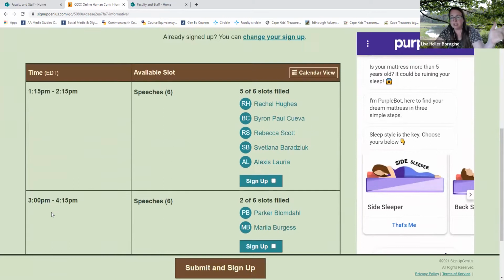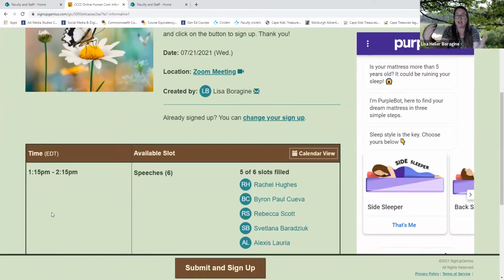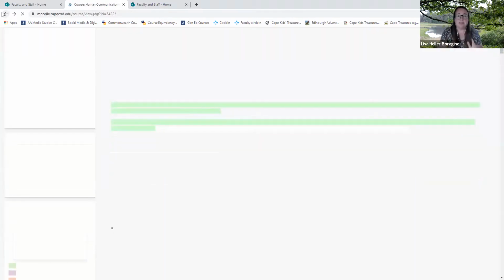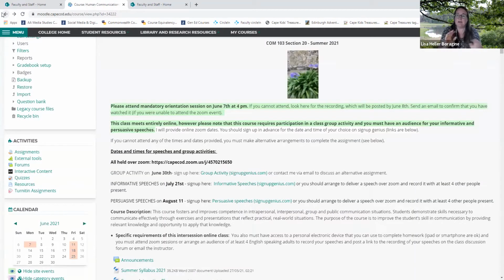If by any chance you think, oh no, that was the spot I wanted, it's full, please contact me and let me know, because I do have a little wiggle room. We can fit an extra person or two in a spot. Never fear, but I do want to be able to maintain. That's why I stopped the cap at 6 people, because I can fit a 7th if I need to. And also it's something that we can work out. Maybe I can get somebody to swap with you or not.